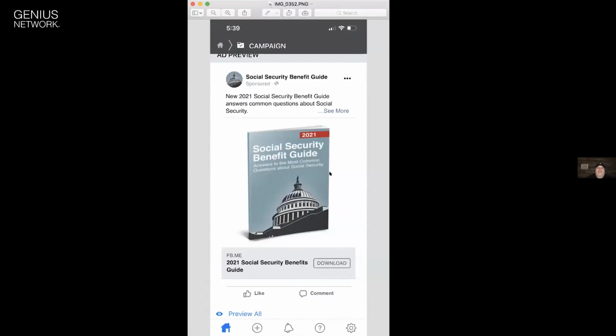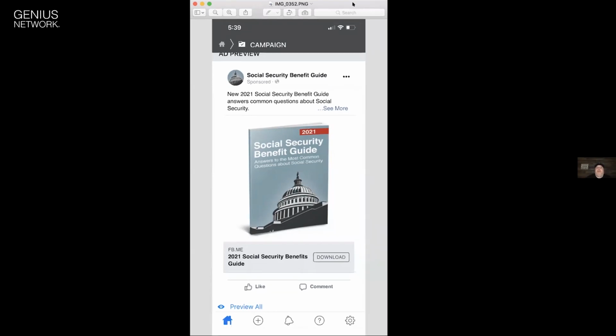Right. But then we ran this ad on Facebook. Let me share my screen here with you. We target the zip codes, and we do this as the postcard things, and we're generating these leads for $5. And so I look at it, I mean, I've got a nice relationship with my postcard guys here in Sarasota. I look at these Facebook ads as digital postcards. That's the way I'm using them, as digital postcards.